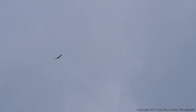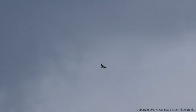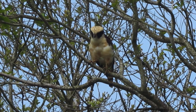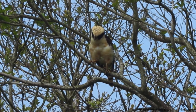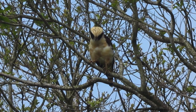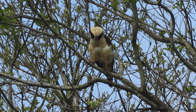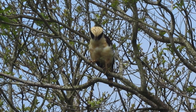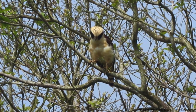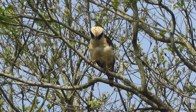The laughing falcon has a three-foot wingspan. There is very little difference in coloration between males and females; however, the female usually weighs from a quarter to a half pound more than the male. There is also very little difference in plumage between an immature bird and a mature bird. The laughing falcon can be found from Mexico south through Central America and in vast areas of South America. It is very similar in size to a keel-billed toucan — both grow to almost two feet in length and weigh around a pound and a half. There is a difference of opinion among scientists, with some claiming the laughing falcon can lay up to two eggs, while others believe it can only lay one at a time. The fledgling leaves the nest about two months after hatching.